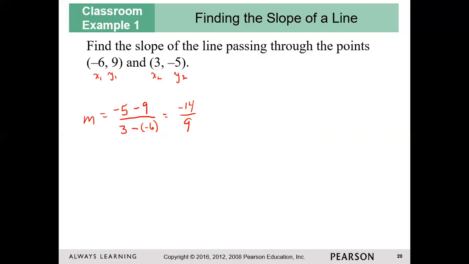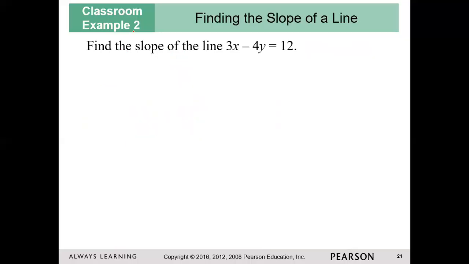There is your slope. So you're going to go down 14, to the right 9 to be able to figure out what your next point is. All right. So if you started here to get there, again, you go down 14 and then to the right 9. Okay. So let's go ahead and find the slope of this line.